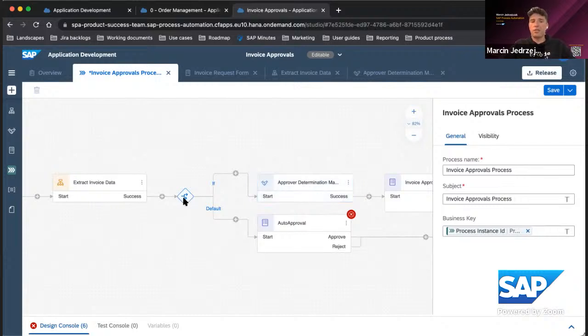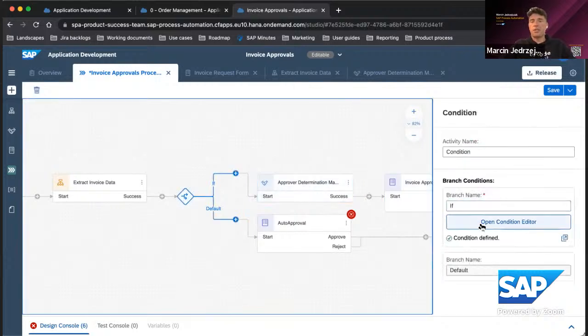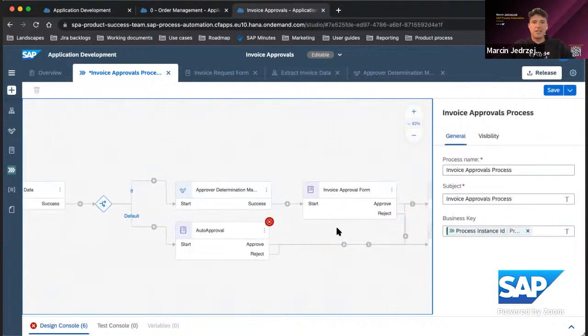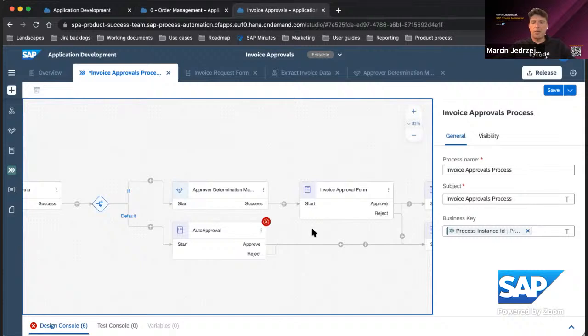We have the conditions, and I can already say to you that also in coming weeks we are going to enrich the conditions to even support much more rules in a very inline way. So stay tuned, and you may look on our public roadmap. It will be there. And I already tested it, and I can say that it's also very powerful.